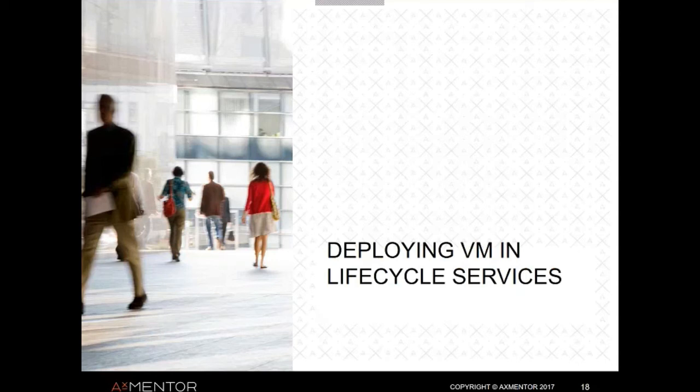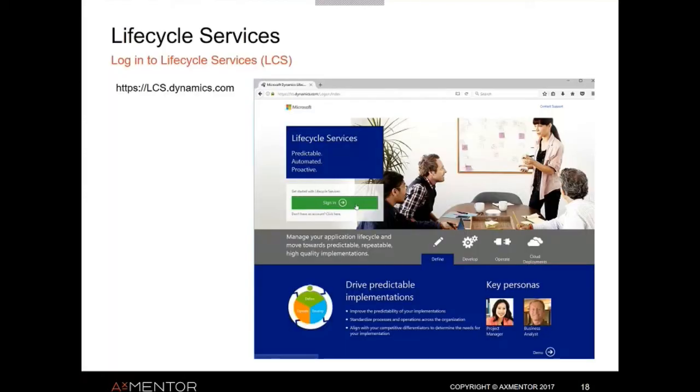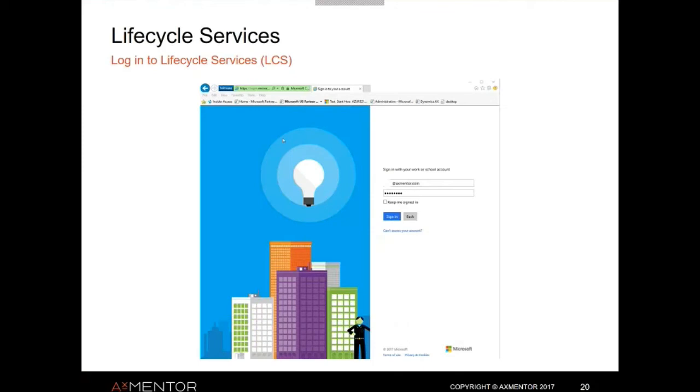And over to Tanya. Thanks, Henrik. So once you've got your Azure subscription, then you're ready to start moving into Lifecycle Services. So within Lifecycle Services, the first thing you're going to want to do is log in. So the address is lcs.dynamics.com. You're going to log in, and then you're going to create some users.